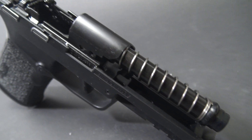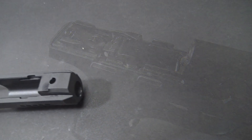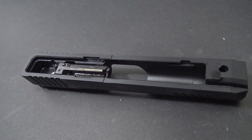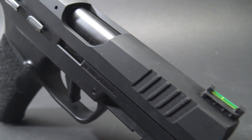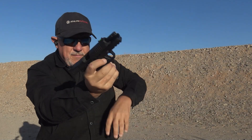Looking at longevity, function, accuracy, and overall performance: SIG made the frame out of stainless steel — very durable. The slide is made from aluminum alloy — very light but still very durable. The gun has solid cocking serrations both front and rear, angled slightly upward for an easier purchase. SIG also integrated a flared magwell, which is a very nice feature — when you need to move fast, drop the existing mag, and the fresh one feeds very quickly.